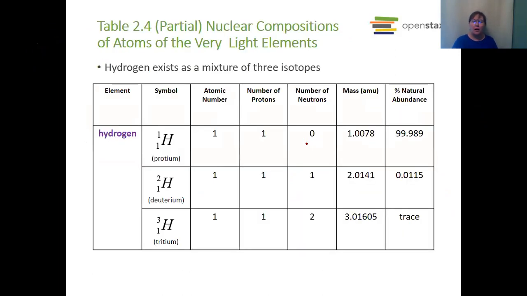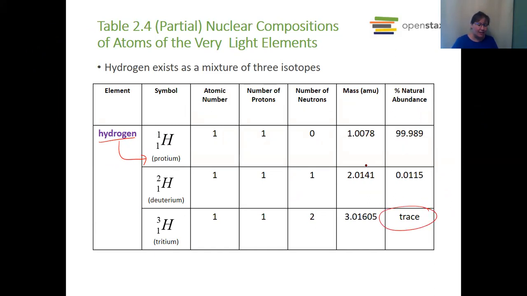Okay. Here are the isotopes of hydrogen, where we have protium, which is usually just called hydrogen, okay? Nobody walks around calling hydrogen protium unless you're trying to differentiate it. Usually when you say hydrogen, you mean this. But then you also have a little bit of deuterium in there and a little bit of tritium in there. And this trace means that it's not real close.